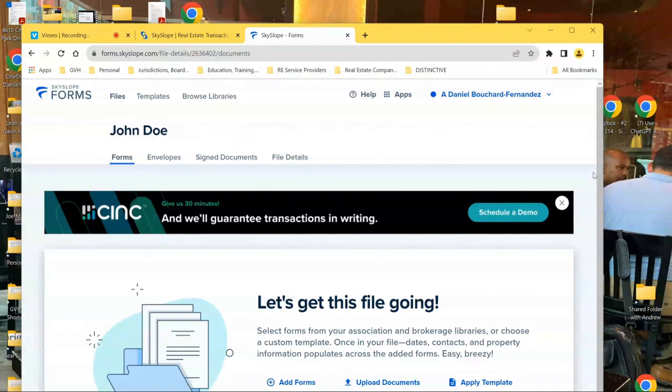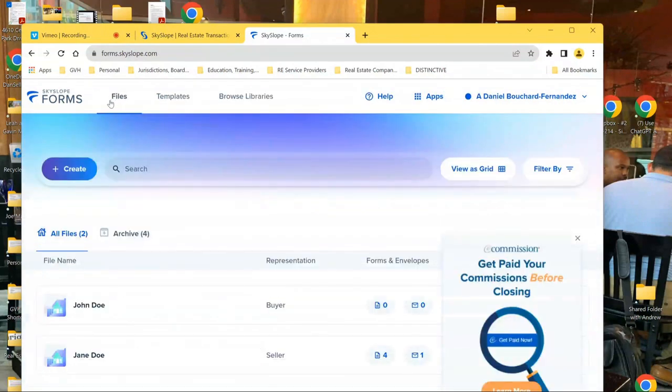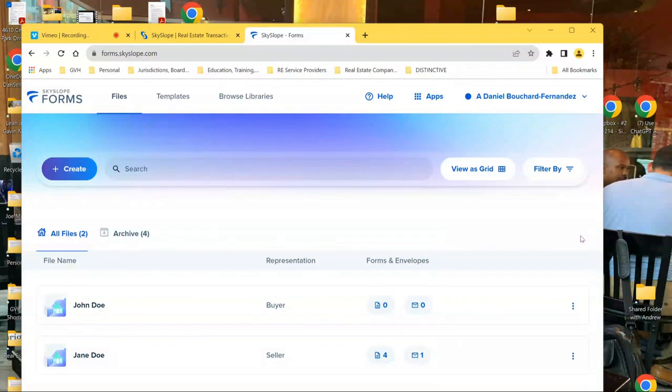So the next thing that we're going to notice is that you've got your files, your templates, your libraries up here, so that if you wanted to go in and find out where your libraries are that we just looked at, that's up here. Templates, once you do create some templates, those would be located there, but right now we don't have any to discuss. And so right now I've got two files open. One is John Doe and the other one is Jane Doe. I'm going to always close out of those annoying advertisements.